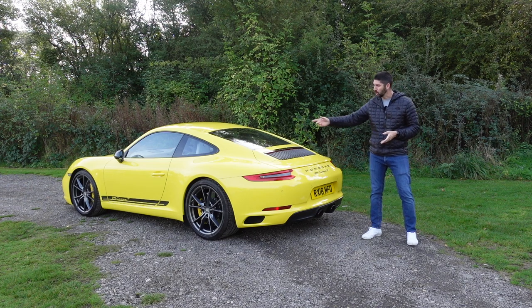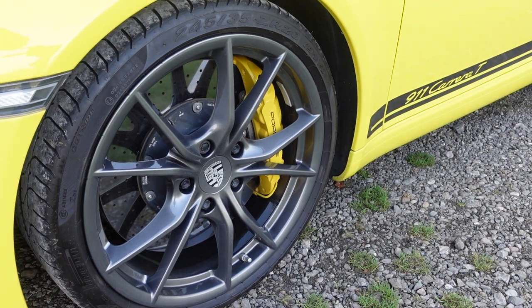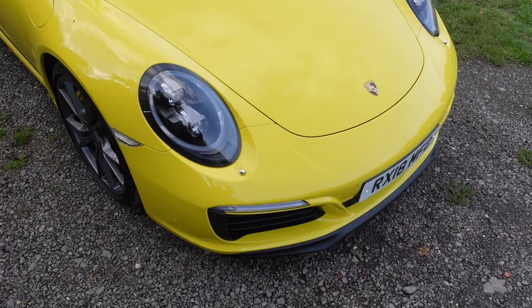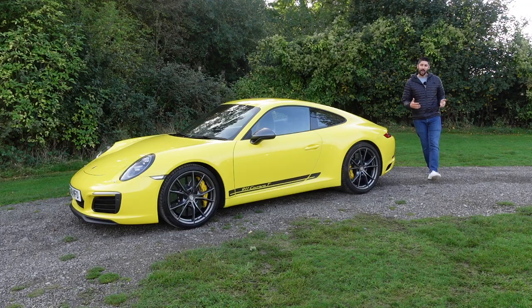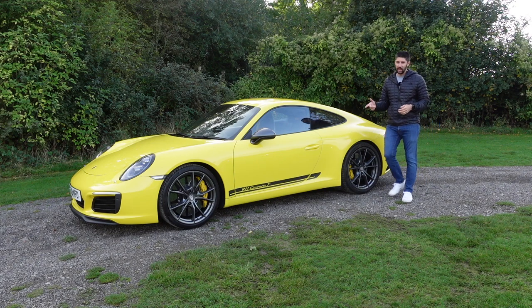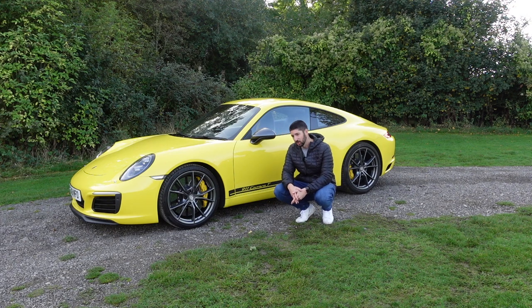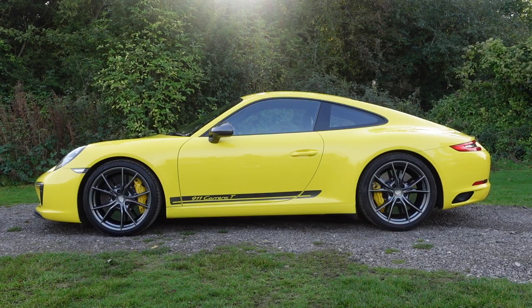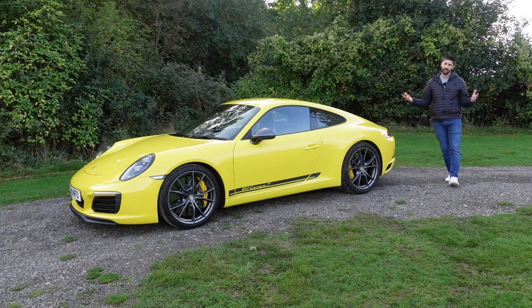Some of the big ones include your carbon ceramic brakes. We've got the interior pack. We've got the £2,000 option for the daylight LED lights, PDLS, I think they call it nowadays. As I said, in terms of spec, we have things such as the £6,000 carbon ceramics, which are not cheap, but they do an amazing job at stopping you. That coupled with the 20-inch wheels, which are painted in a titanium grey, makes this car look pretty good. But looks aside, we need to find out what this thing is like to drive.